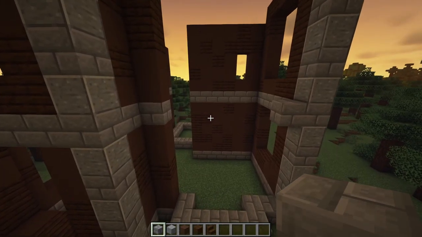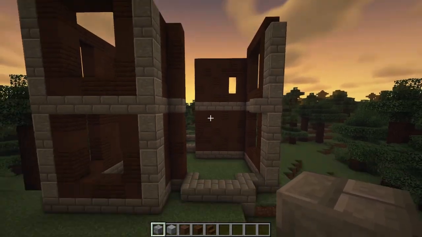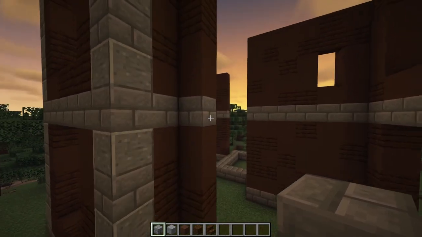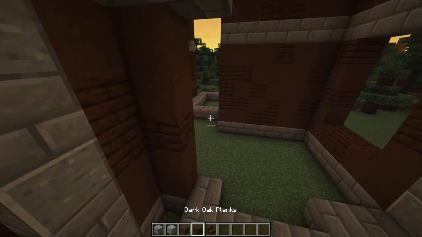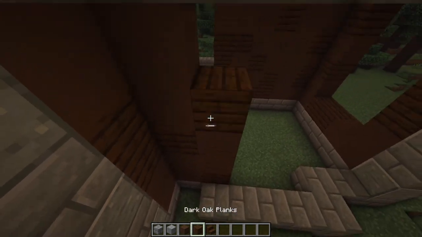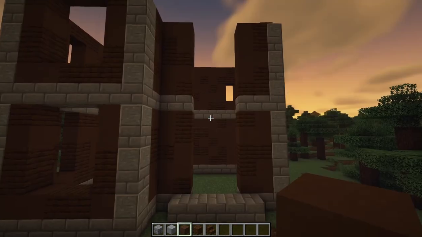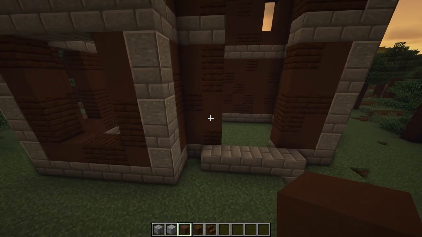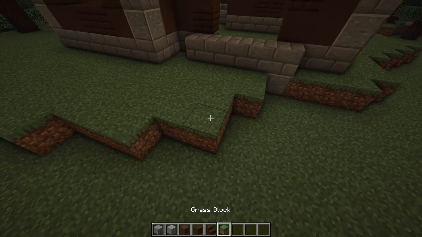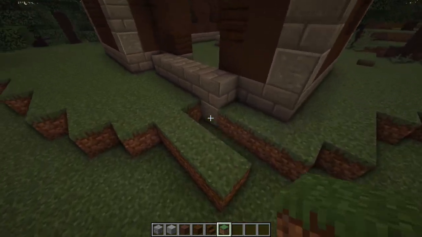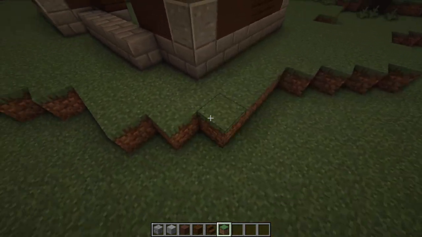I know I'm kind of hopping about on creating this building, but actually let's get on with the front. Let's make the stone bricks so that they are above these little corners up here. And let's actually connect the whole wall up itself. So it looks something like this. Now the bit that's popping out is going to be a little bit different. Before we do that, let me actually terraform over here a little bit, so we have slightly more space to work with.